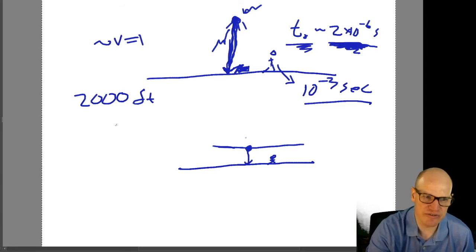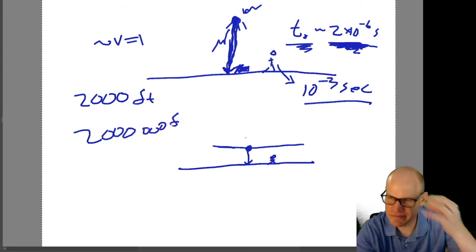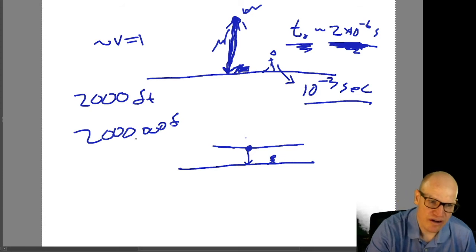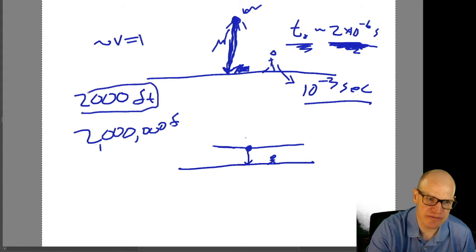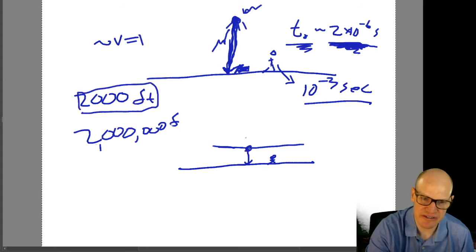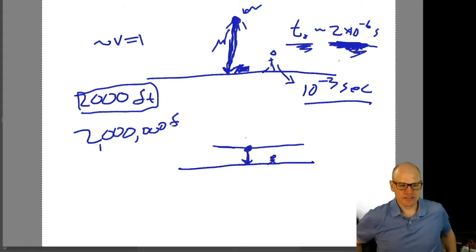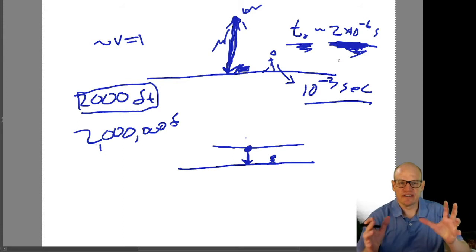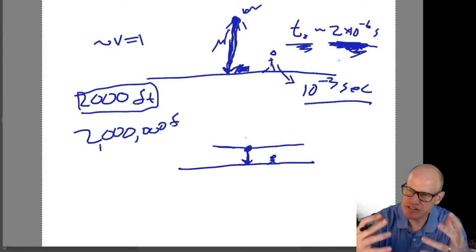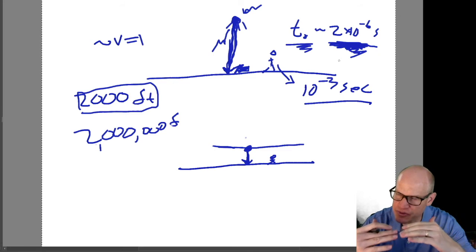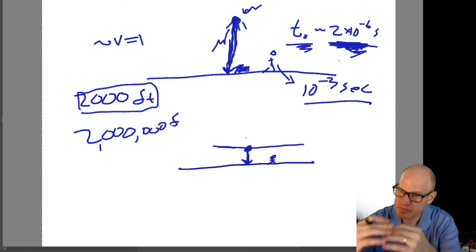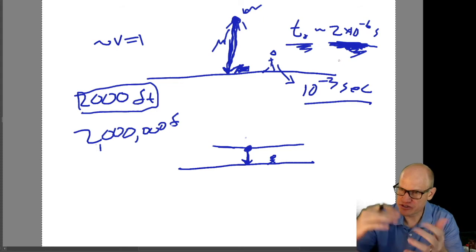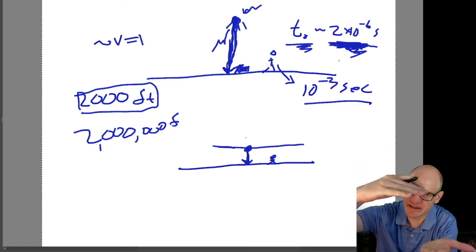So you claim that the atmosphere is 2 million feet thick, for example. I'm making that number up. We claim that the atmosphere is 2 million feet thick, and this muon will actually claim that the atmosphere is only 2,000 feet thick, and so it's able to make it that 2,000 feet in its own lifetime. So it's the same scenario, but it's viewed from two different reference frames. In one reference frame, it measures the proper time, but a contracted length. In the other reference frame, you measure the proper length and a dilated time.